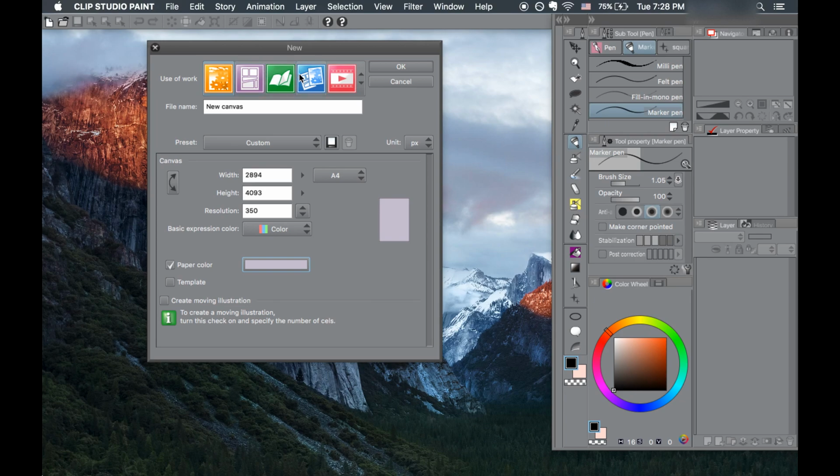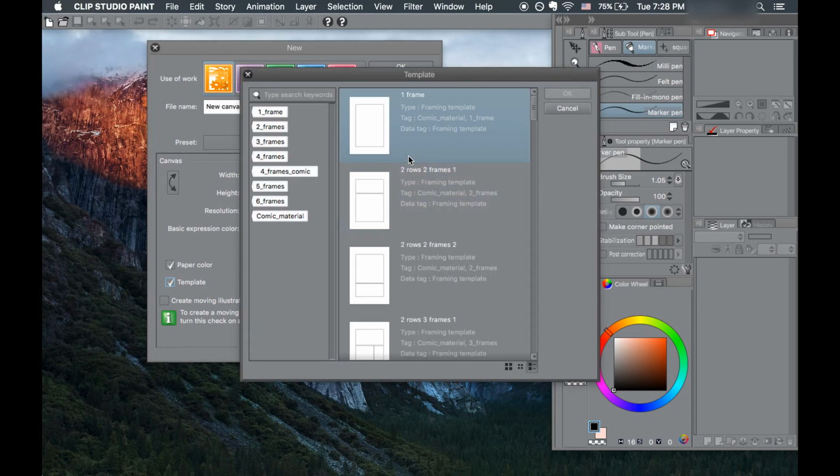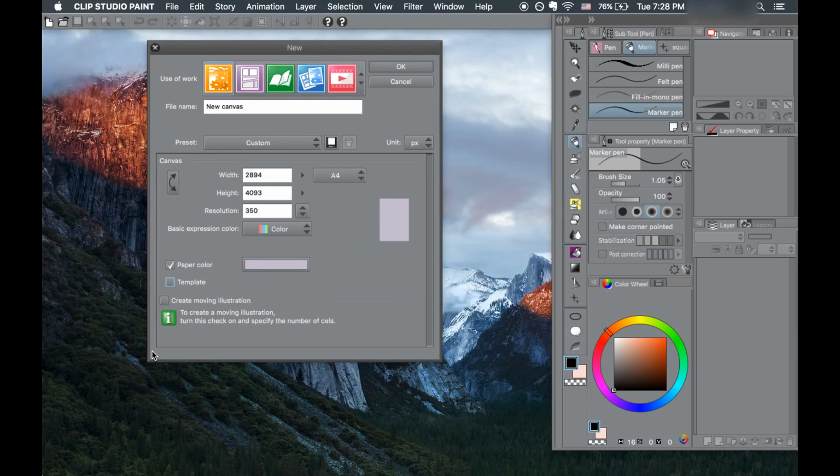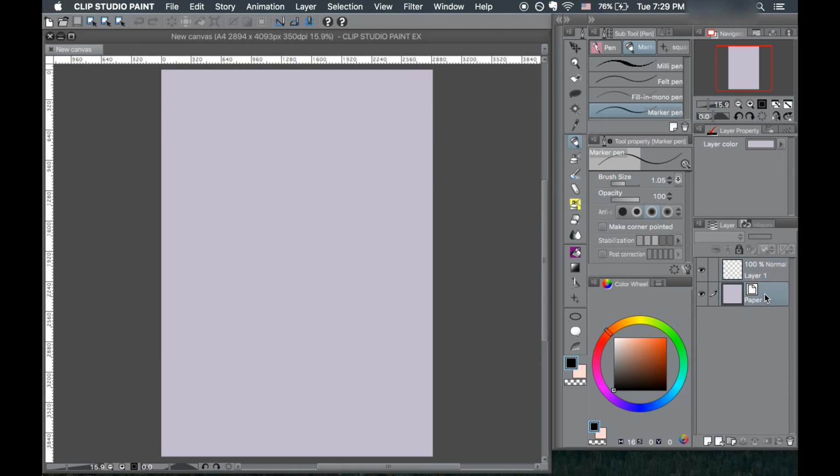Most of them is for comics. I only really pay attention to the first one, which is illustration, and then maybe the animation one. And they also have templates that you can use for creating comics if you check this template box, but let me create this. See, the paper layer, you can't draw on it, but all you can really do is change the layer color of it.